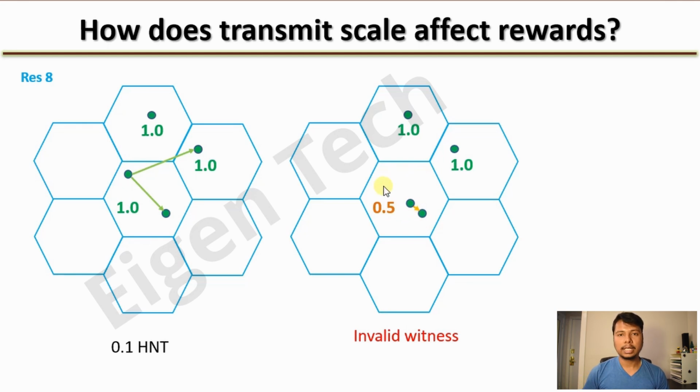So you can see that the reward scale indirectly affects your earning because you can no longer earn from this hotspot. The reward scale is saying that there are other hotspots in your vicinity and that someone needs to move them around, either you have to move yours or the other people have to move theirs. Also in this case, this hotspot earns less HNT. It could have earned 0.1 earlier, but simply because of a bad location assertion, this one will now earn 0.05 HNT. And that is how you can see that the earning of the neighboring hotspots is affected, and you can still lose witnesses, and that is how you can lose your earnings.